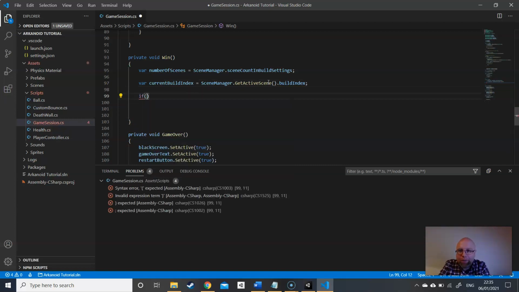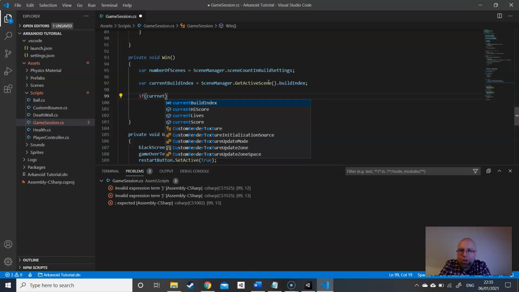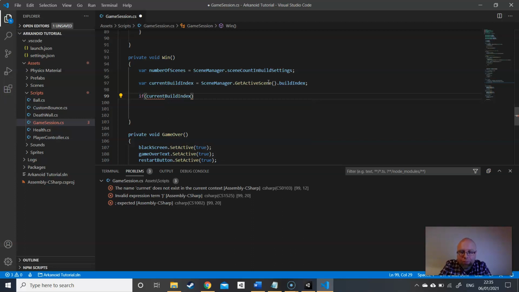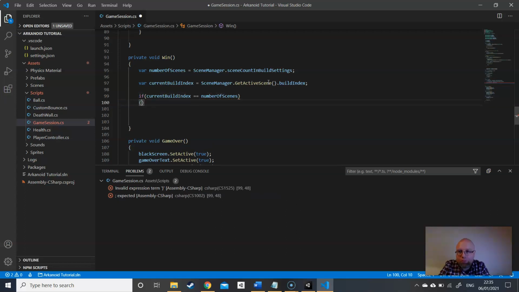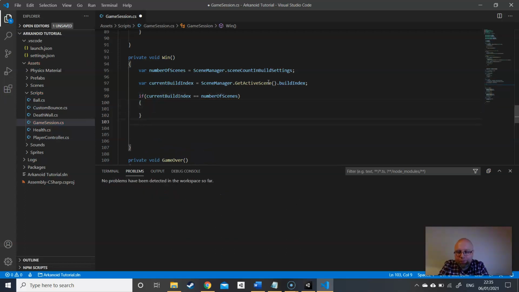Then we want an if statement. If currentBuildIndex is equal to numberOfScenes, do this, else do that.